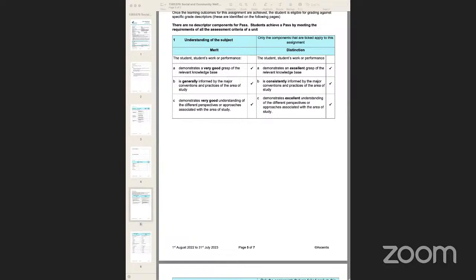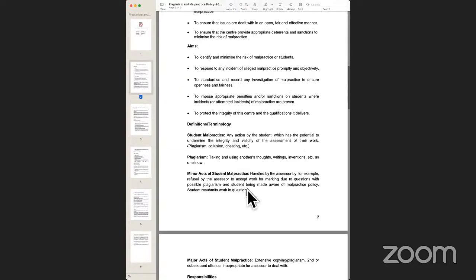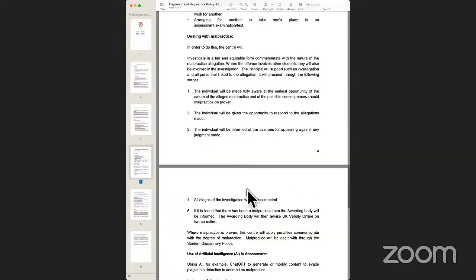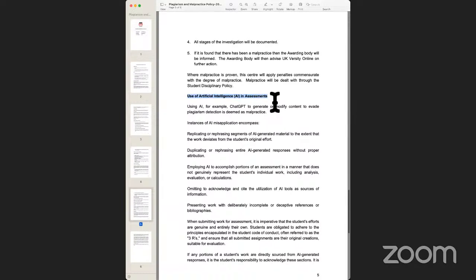When we have these samplings from the external examiners, one of the things they've asked us to modify in our policy on plagiarism and academic misconduct is to ensure that the component of AI has been included. This is a very recent update that we made about 3.5, 4 months back. And what it has also included is the detection of the use of artificial intelligence in writing the assessment.